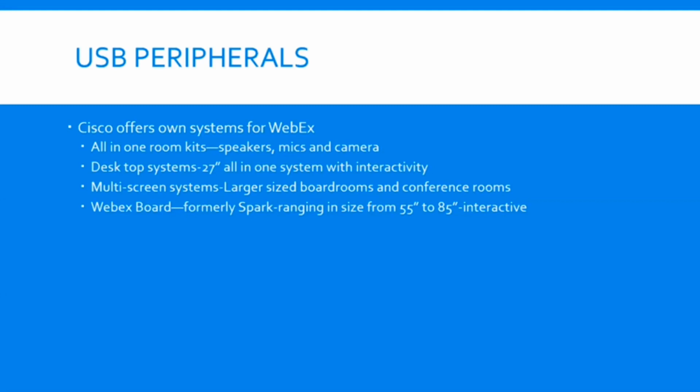And they also have their Webex Board, which was formerly known as the Spark. It ranges in size from 55 inches to 85 inches. That, as well, is interactive. The interactivity is shared across all the meeting attendees. It goes into the recordings. It has the built-in camera and microphones, as well as the speakers. So a real nice system to use.